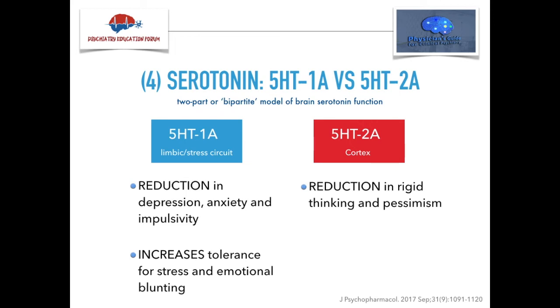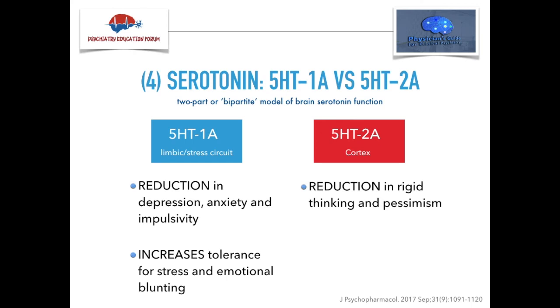Well, the basic overview here is serotonin 2A dominates in cortical area and 1A dominates in the limbic circuit. So we all know the limbic circuit is important in the anxiety aspect that we talked about. The cortical projections are more responsible for depression, right? So the basic overview is that in a normal condition, serotonin 2A, the one in red, dominates and inhibits serotonin 1A. Serotonin 1A signaling is very important for serotonergic medication functioning.